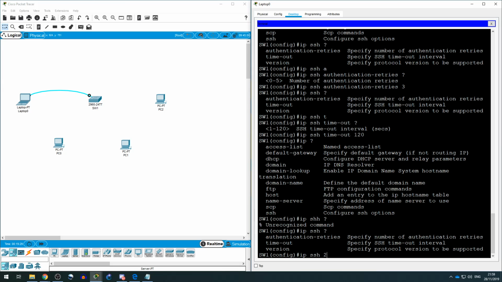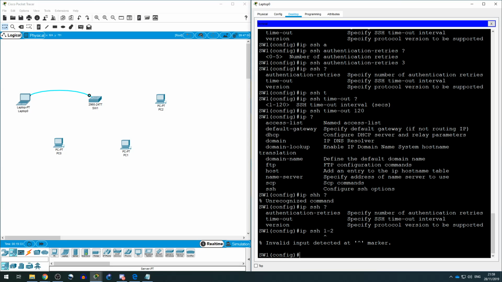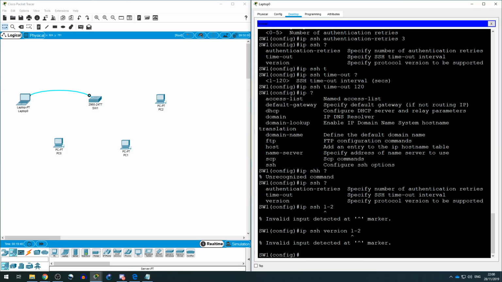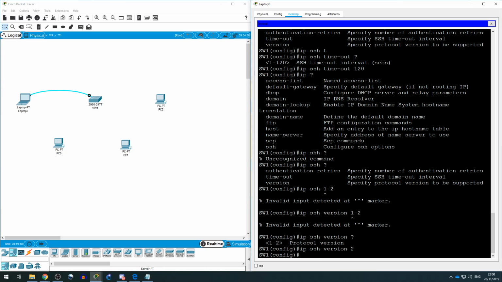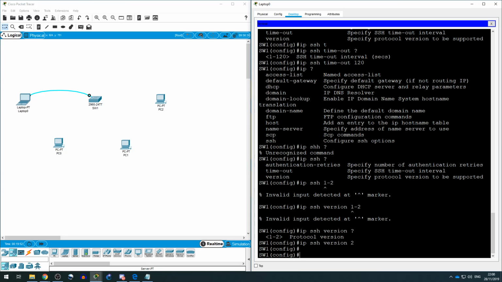And we can set it to both, 1, 2. Oh, actually type version. Silly Barry. IP SSH version protocol. Oh, right, 1 or 2. So we would set this to 2, but it's already set as 2. We did it there. That's me trying to remember stuff.